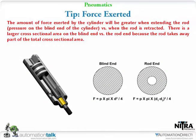Real quick, just another tip. You have a cylinder with a piston inside, and one end is a rod. They do make cylinders with rods coming out of both ends. You're going to apply pressure to it, so if you're putting 100 psi on it, and you figure out the cross-sectional area of the piston inside the cylinder, you can figure out how much force you can exert with it.